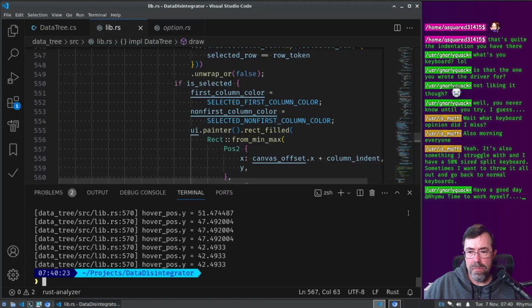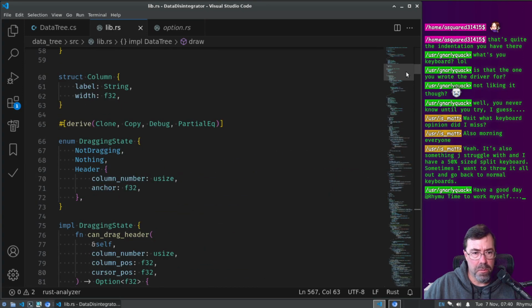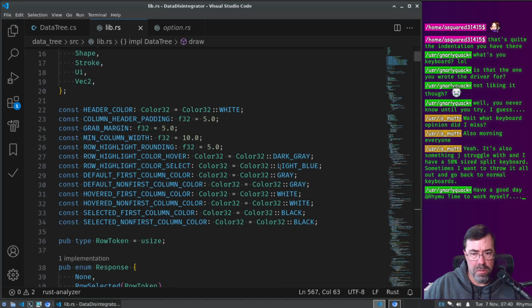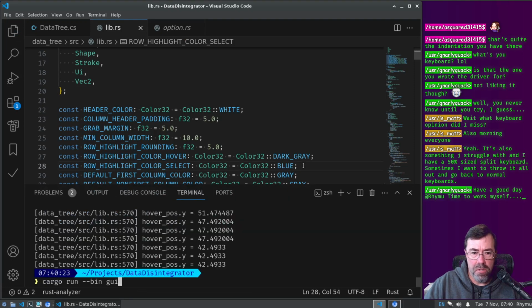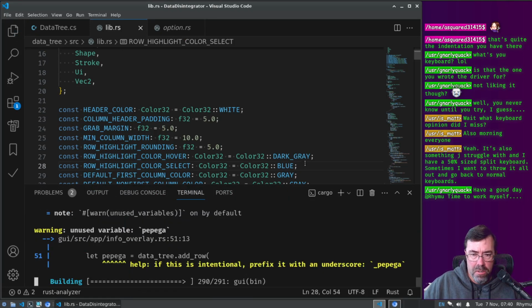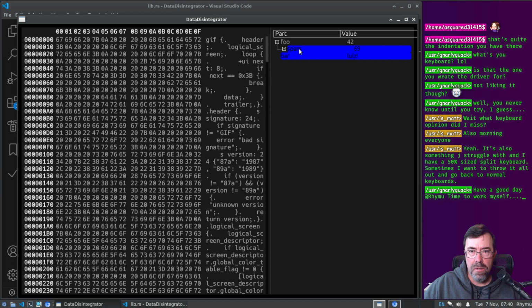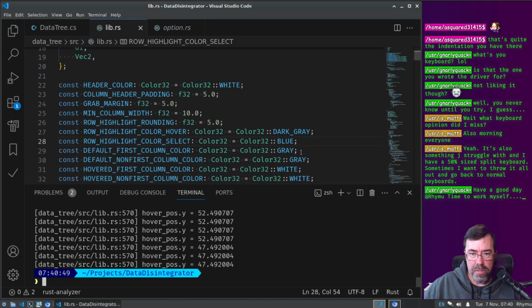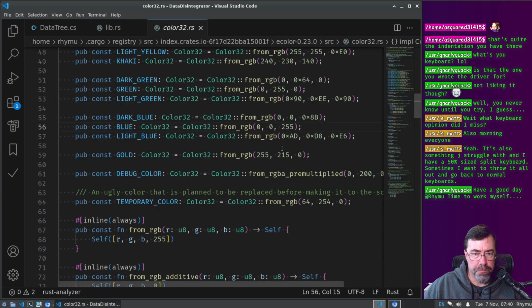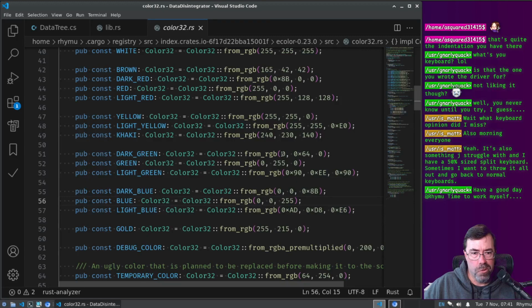Do I just want to use blue, not light blue? Just blue. Maybe even dark blue. We will try the different colors. Okay, but not black. I want something lighter than that. But not super light. I guess we're making our own color.